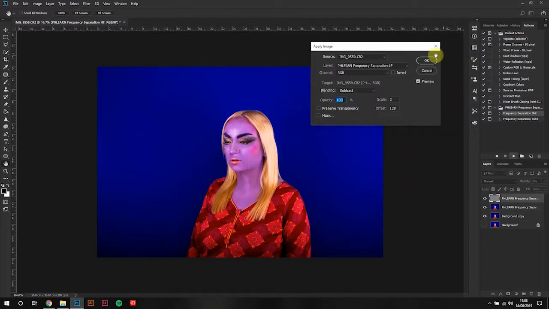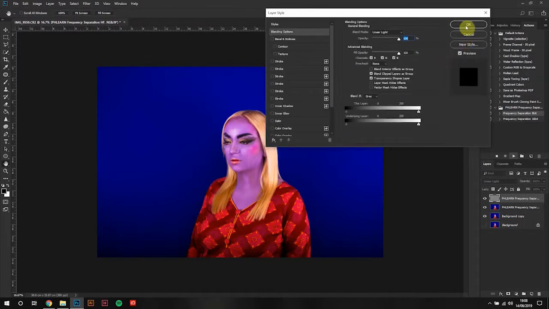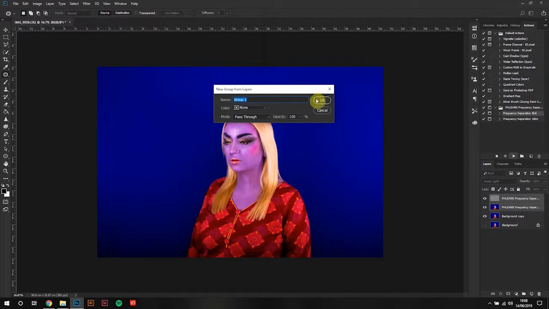So I'm going to OK that. And then this is going on the layer above the one we just blurred, and this is going to completely erase all the color and leave us with only the pure texture of the image. So just going to OK all of this.